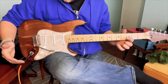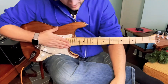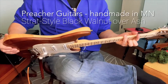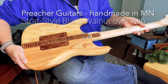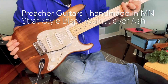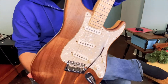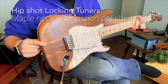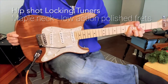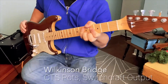This is the Preacher here, and I've got a newly finished Stratocaster. This Strat has a lovely cutaway inlay on the back, solid ash body, and then it's got a solid black walnut top. You can see the walnut really picks up the light in a lot of cool ways. Got a nice smooth cutoff there and warms up the sound a fair bit. Inlaid the headstock there with some walnut as well.